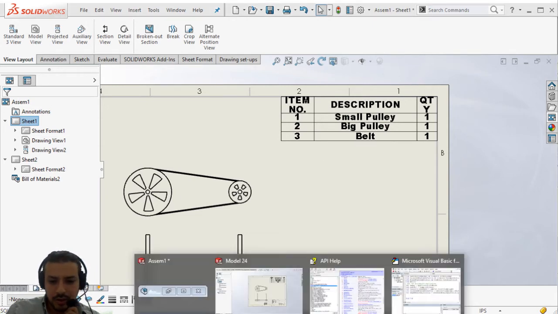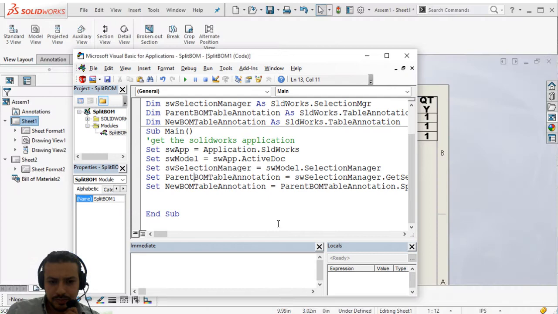So to do that, obviously, we need to get the annotation.